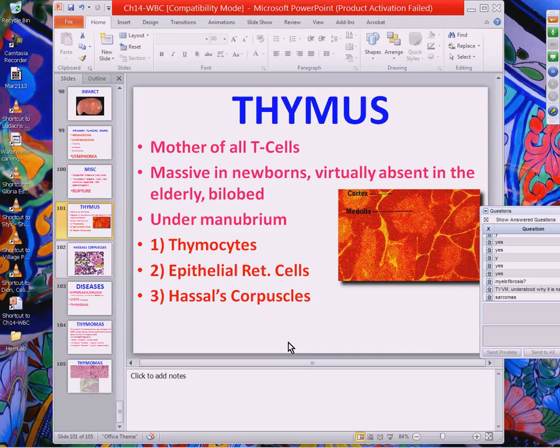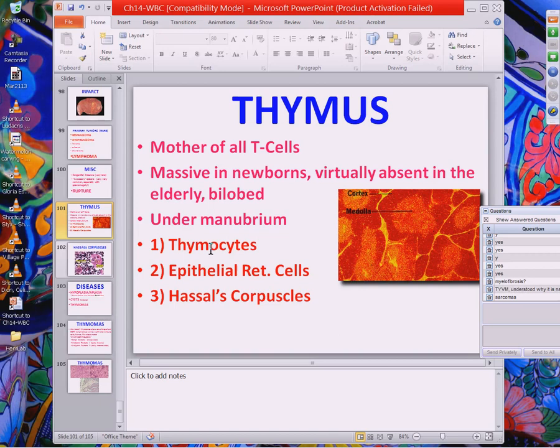In a newborn, the thymus is often about the size of the heart. It's one of the largest things in the thoracic cavity, I should say the superior mediastinum. Very often in older people, when you look for the thymus, you'll never find it. If you carefully dissect under the manubrium of the sternum, you may see a piece of fat, and you may say, so what is this? Let's keep looking for the thymus. But the fact is, that could very well be the thymus. So basically, the thymus is atrophic in older people, and those are the people that have donated their bodies to your anatomy lab. And of course, if you do autopsies on newborns, you open up the chest, and often the first biggest thing that you see is the thymus.